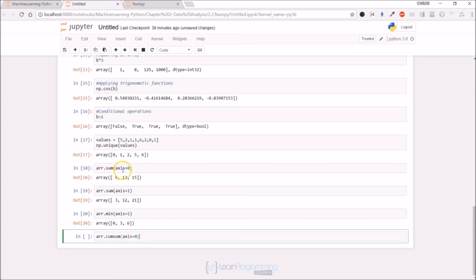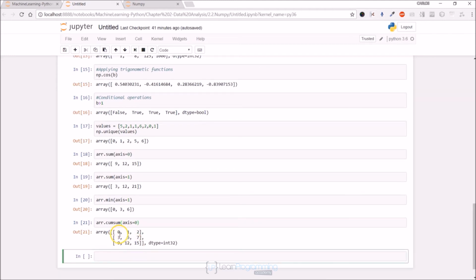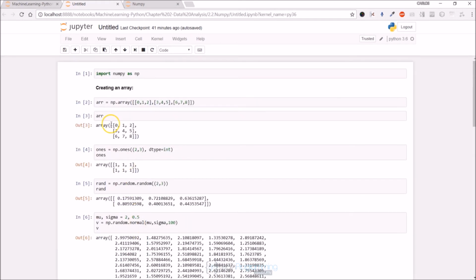Let's check it. I'm performing this function on the rows, axis 0. Okay, 0, 1 and 2, 3, 5 and 7, and finally 9, 12 and 15. Let's check it. The first elements are the same.